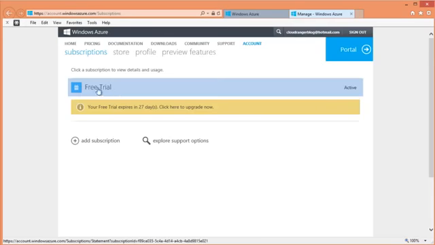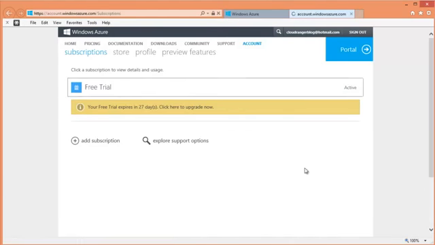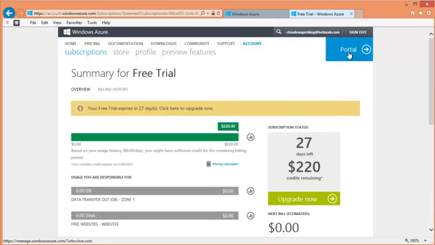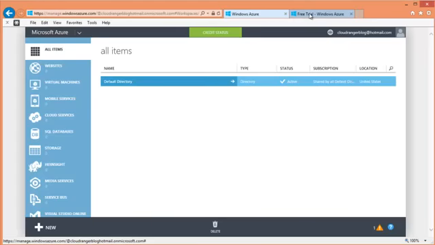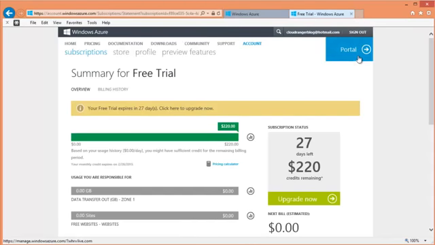While that loads, you can see the free trial subscription that we have been running. If you click on that, it breaks down and shows you how much in charges you have incurred. That's loading right now, and you can click from here to go to the portal where we were earlier, just in case you log into this one first.